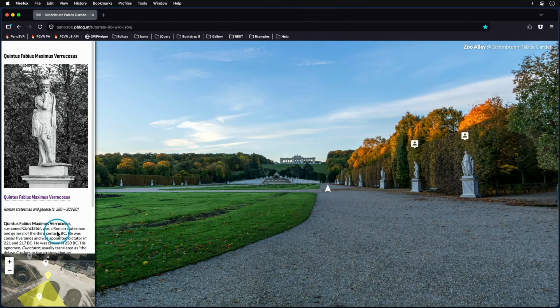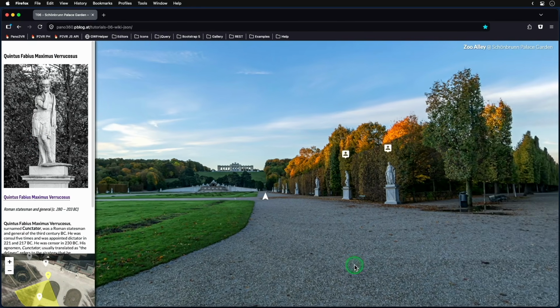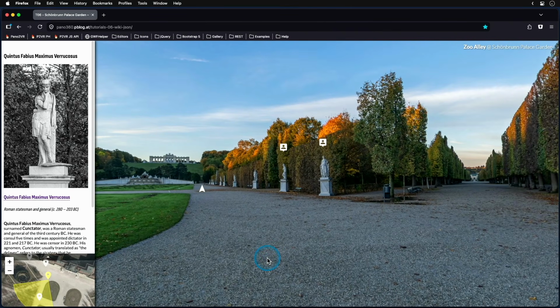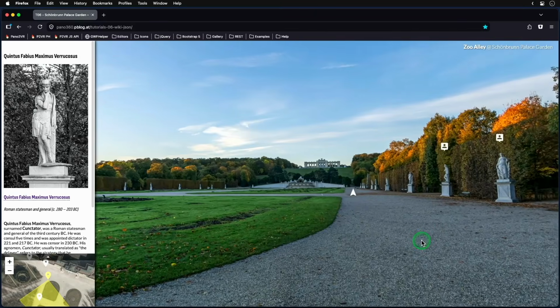And WordPress is delivering data if you want it, and if you set it up alike, you can have a data delivery from a WordPress site in a format that Pano2VR can use. Or, let's name another example, it can be a Google sheet where maybe your client and his employees are entering content and you display this content here in your virtual tour.